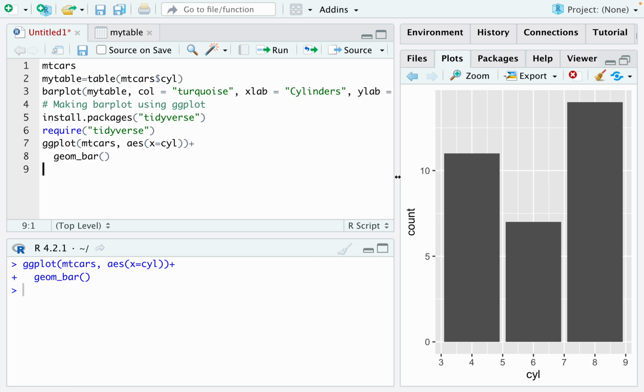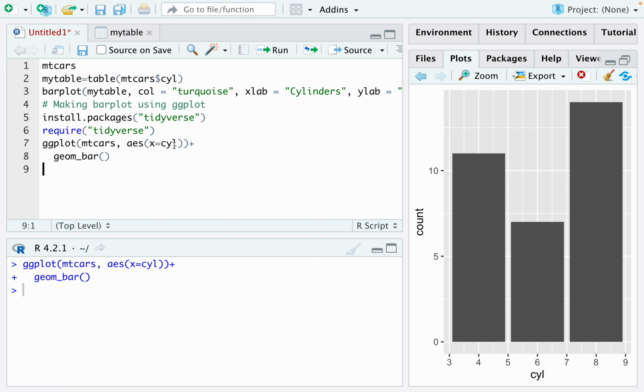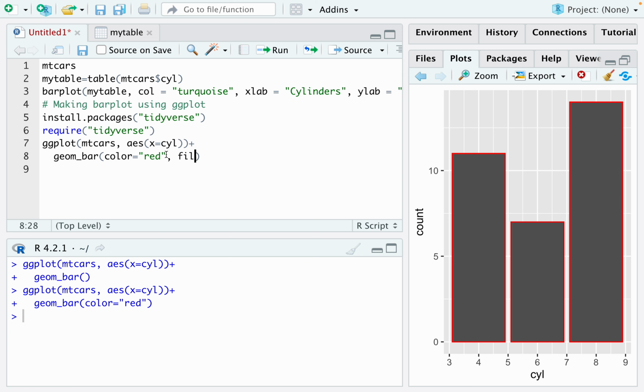But of course, that's not sufficient. We need to make it a bit more beautiful. So for instance, let's say if I mention here color, and by color here it means outline. So for example, let's say I want a red color outline, and I run it, you see red color outline appears. And for inside color, I need to use fill.